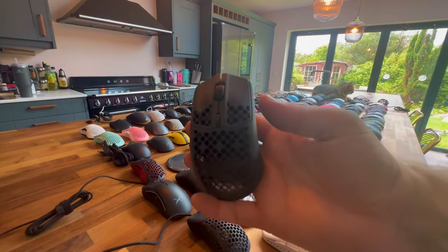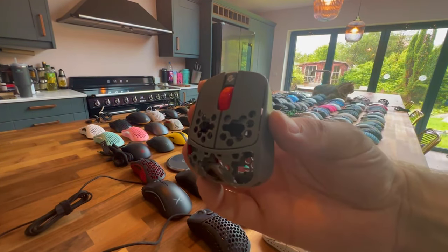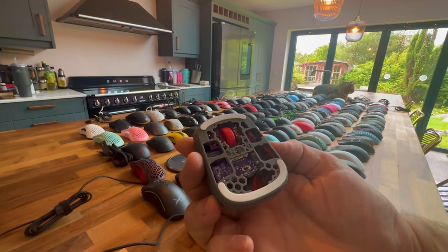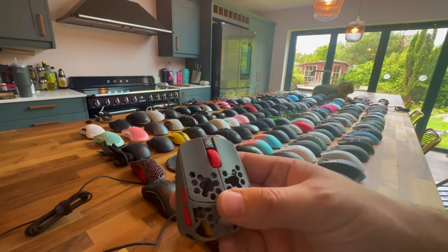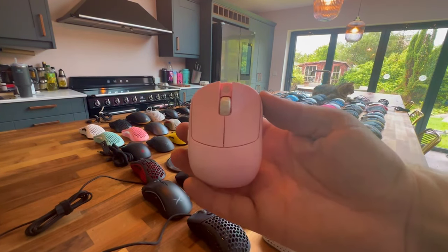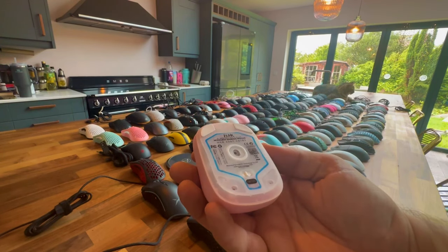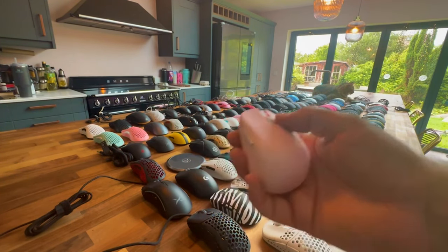Another Aerox 3, a bit dusty, since these have been around. A mini HSK Pro, is it? 4K one. Super light, modded, this thing's a beast. Tiny as. Baby version, a little bit more solid, this version. HSK Plus.